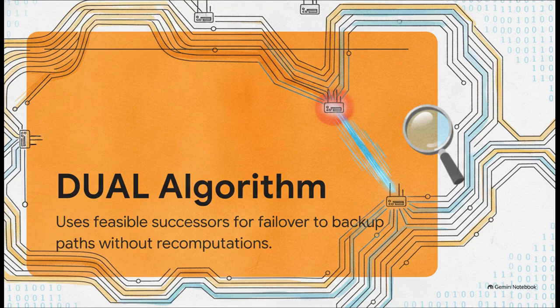You know, the main reason engineers love EIGRP for internal networks really comes down to this: the DUAL algorithm. DUAL calculates primary routes, but it also calculates what are called feasible successors. Think of a feasible successor as a guaranteed loop-free backup path that is already pre-installed right in the router's brain. So if someone accidentally unplugs the primary cable, the router doesn't have to pause and recalculate the entire network math. It just instantly switches to the backup. It gives you blazing fast convergence during an outage.